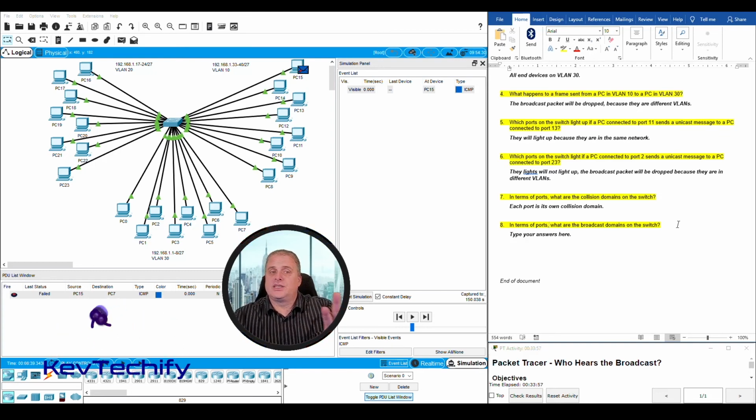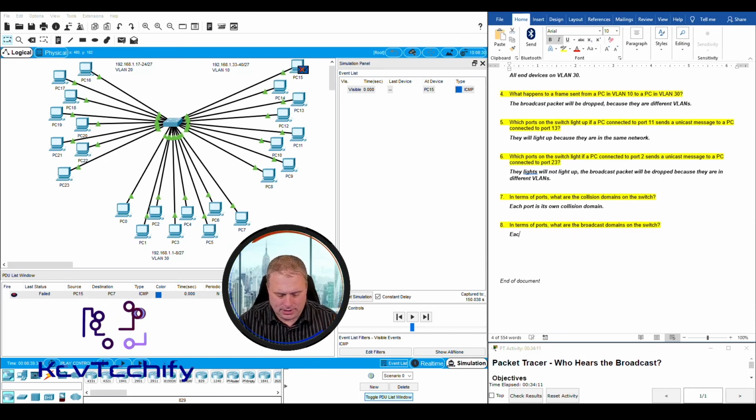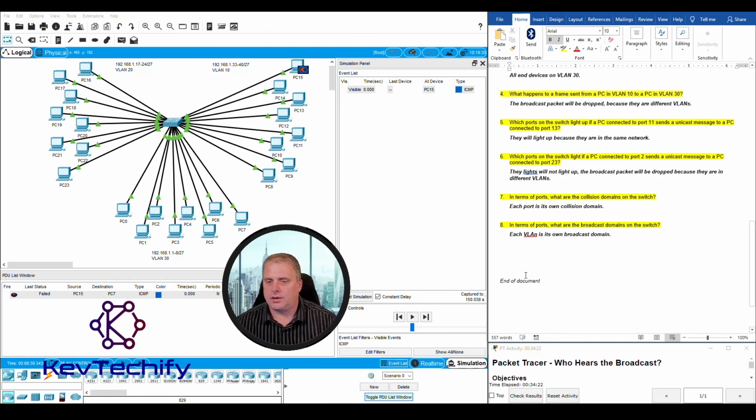All the other devices in different VLANs didn't hear that. And so each broadcast domain is a separate VLAN on a switch. And the answer to our question here is each VLAN is its own broadcast domain.